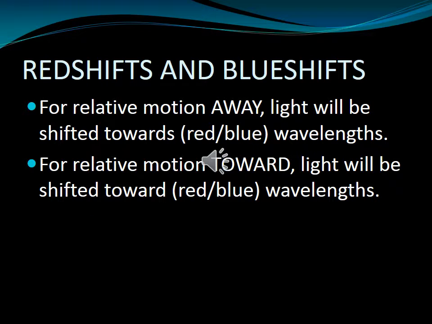If you know that with sound waves, anytime something's moving away from you, the sound is shifted to the longer wavelengths, then for light, what does the relative motion away do to the light wavelengths? Does that make them towards the red or the blue? Similarly, if you've got something that is moving at you and you've got sound waves coming off it, what you'll get are sounds that are higher pitched and shorter wavelengths. So if you're looking at light instead, if you've got relative motion towards you, what does that mean about the light that you're seeing? Is that going to be shifted to the redder or the bluer wavelengths?